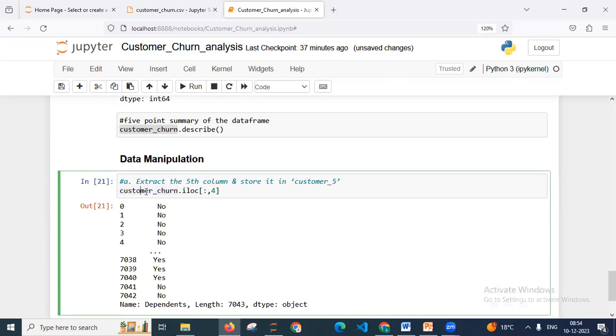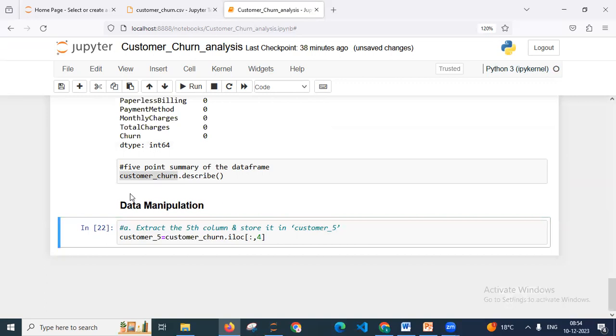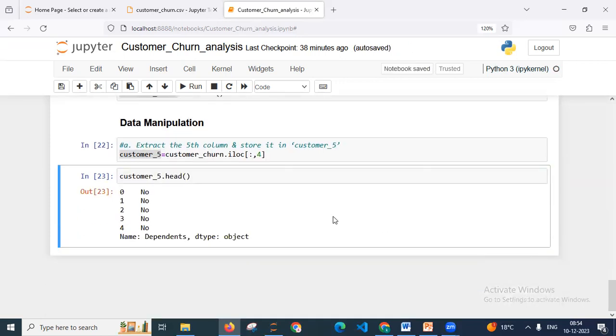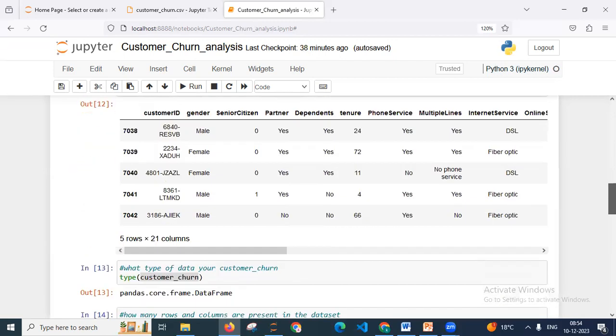You have to use the iloc, and you just write customer file, and then just write dot head. So 0, 1, 2, 3, 4, fifth column, extract the fifth column. Up to 0, 1, 2, 3, 4, I'm going to extract this value. I hope now you can understand it extracts from the entire data frame.